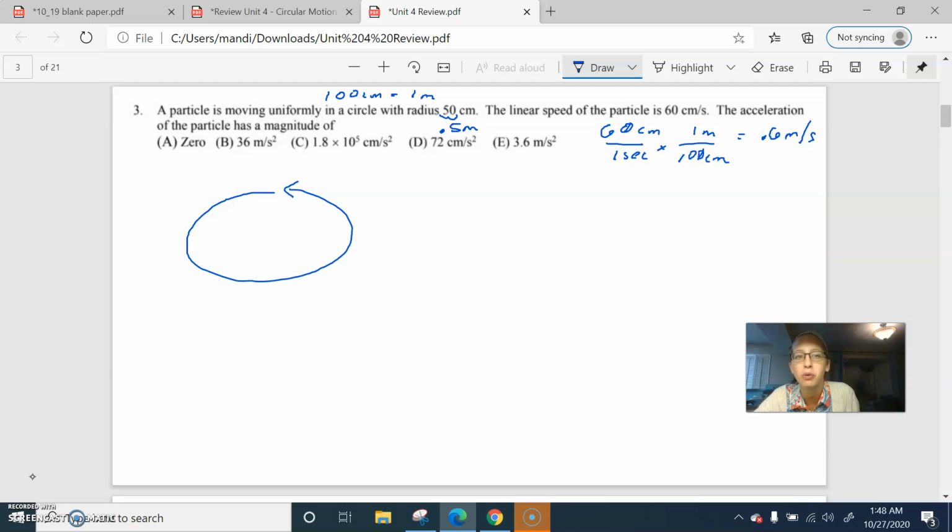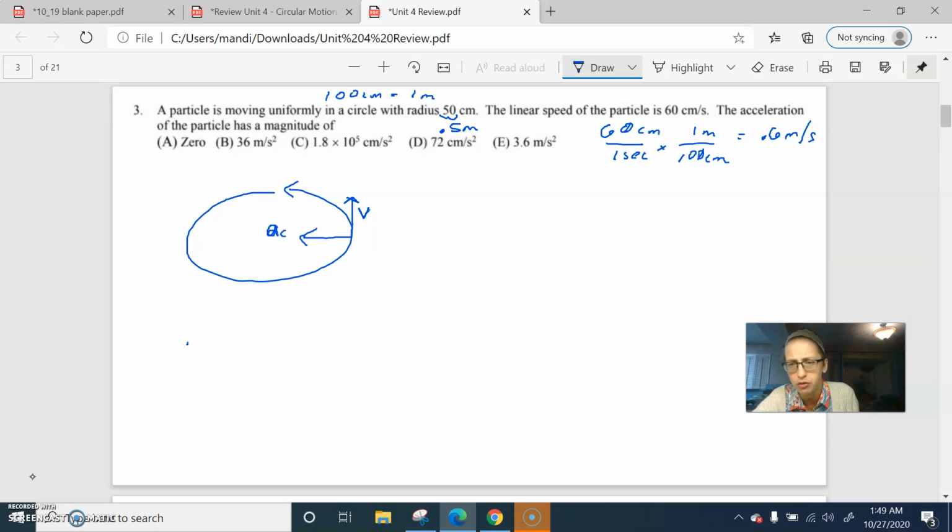Okay, you might think, well, it's going 0.6 meters per second, like constantly. The acceleration will be 0. No, we're moving in a circle. So we have centripetal, center-seeking acceleration. Even though our linear velocity isn't changing, or the speed isn't changing, the number doesn't change, it's just the direction that's changing. But we do have a value for our centripetal acceleration.